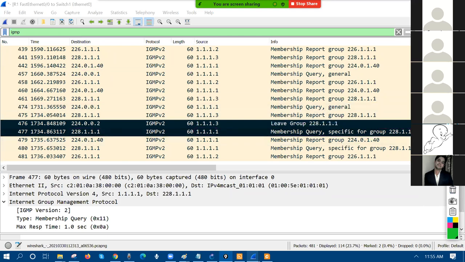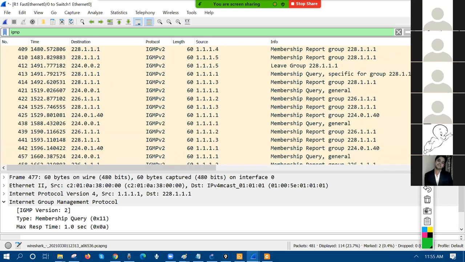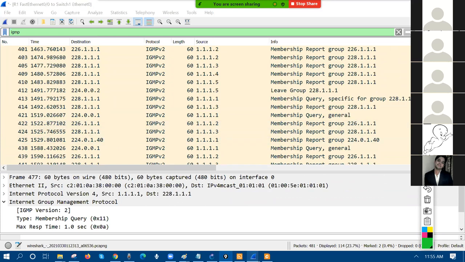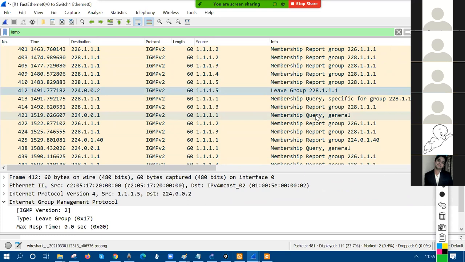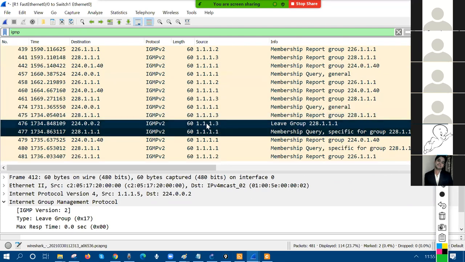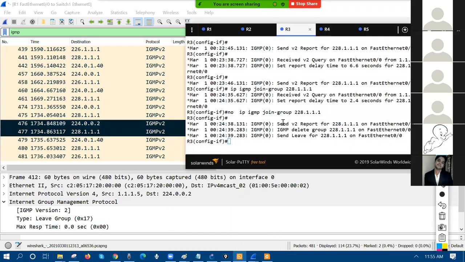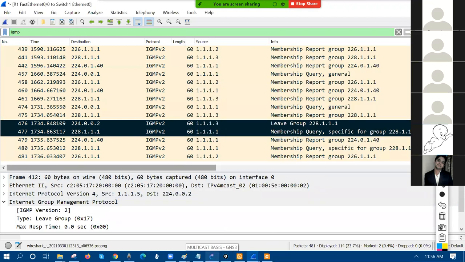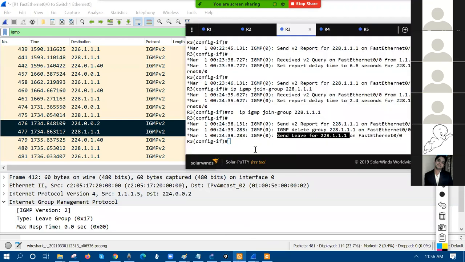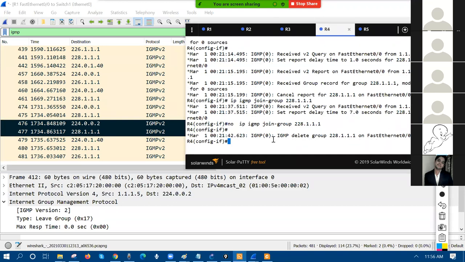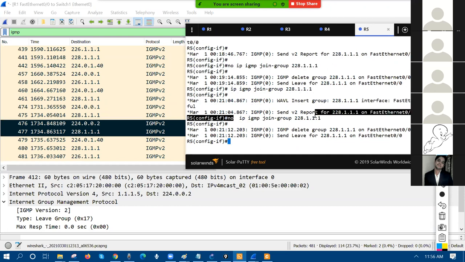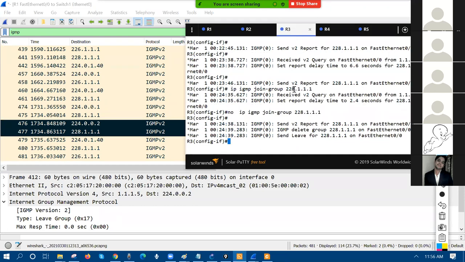If you see, I'll show you this part as well, go a little bit up and see. Now, this was R3, right? Sending the leave group message. Yes, correct. So she sent this multicast group. In the router also, it was sending, showing that it was leaving that group, right? But you told only the last member of that particular group. So this was the last member of this group, right? R3 is the last member, there is no other member there. R4, R5, I already removed previously. Okay, so in the end you removed R3. Okay.